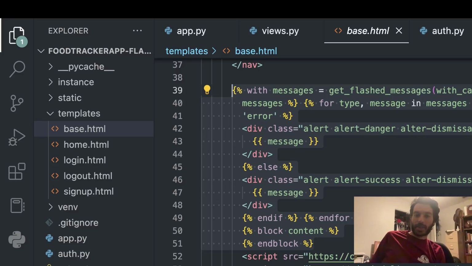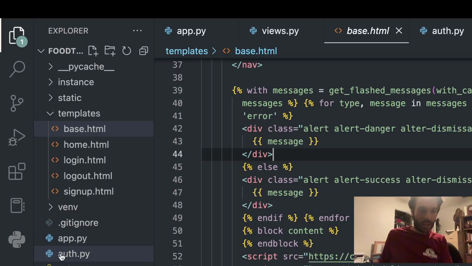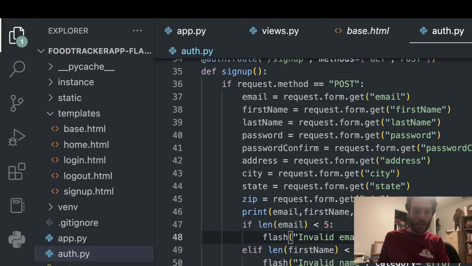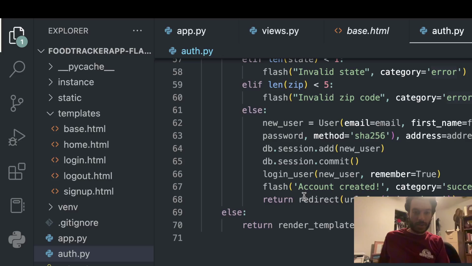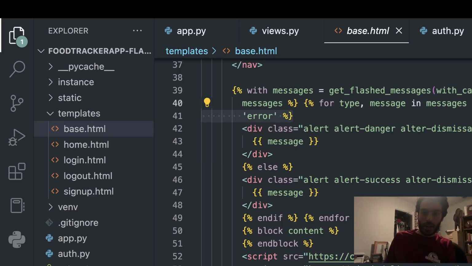So essentially this takes the flash messages. When I declared something as either an error or a success, if you look back in the auth dot view dot, I'll use auth, right? You either had category error or category success right there. So right here, this is going to loop through, and then based on whether it came through as, right, type is error, then it created a message like this. So it just created a div with the message, and then this did the styling right here. And this is inbuilt in Flask.